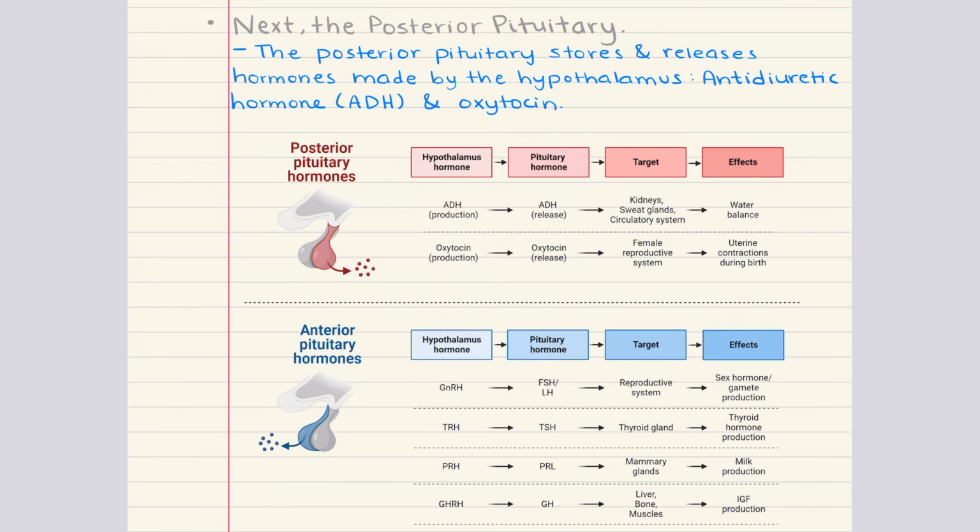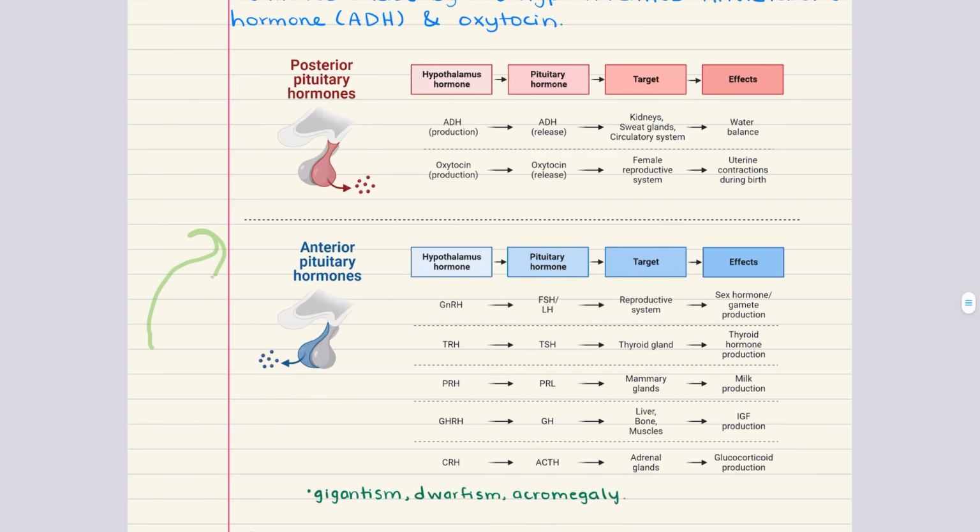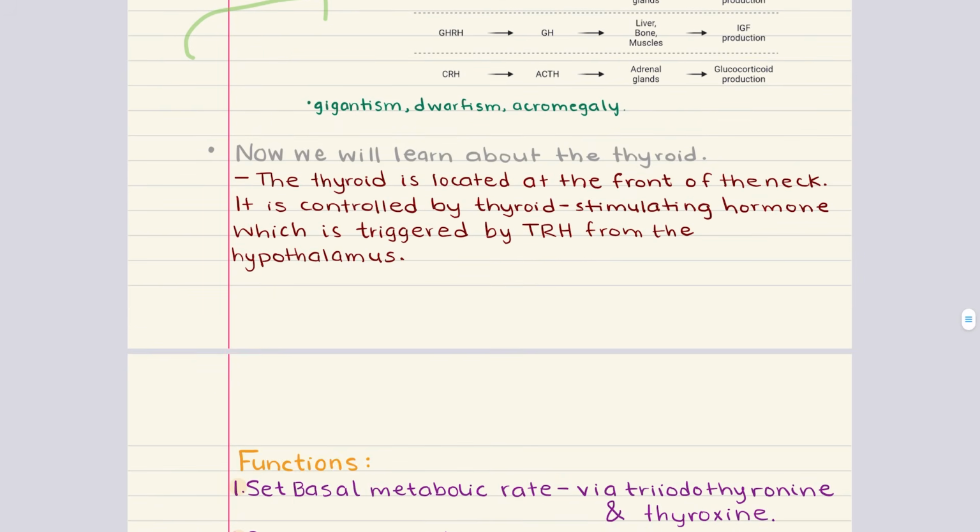Now, to summarize what we've learned about the pituitary gland, you can take a look at this diagram right here. In the upper half, it illustrates how hormones like oxytocin and antidiuretic hormone are made in the hypothalamus and then released by the posterior pituitary. And in the lower chart here, this summarizes how hormones from the anterior pituitary are regulated and where their target tissues are located. So this really pulls together everything we've covered so far in the second objective. With that being said, it's now time to learn about the thyroid.